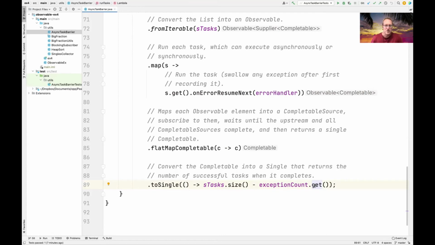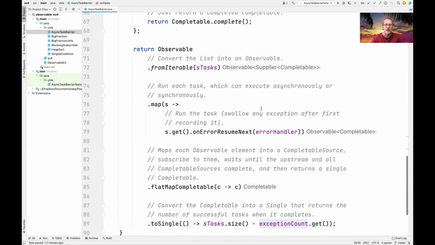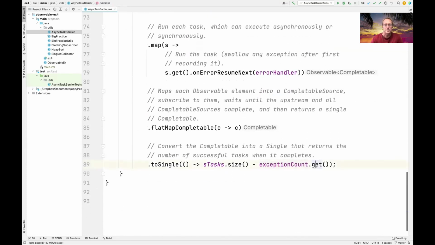And this is why we use this as an atomic integer up here, because we want to be able to call this in the context of a lambda expression. And we can't do that with regular integers because they have to be final or effectively final in order to be used in the context of a lambda expression. So a little bit subtle, very tricky. There's other sleazier ways to do this by using single element arrays where you just increment the value in the single element array. That's doable, but this is perhaps a little bit cleaner.